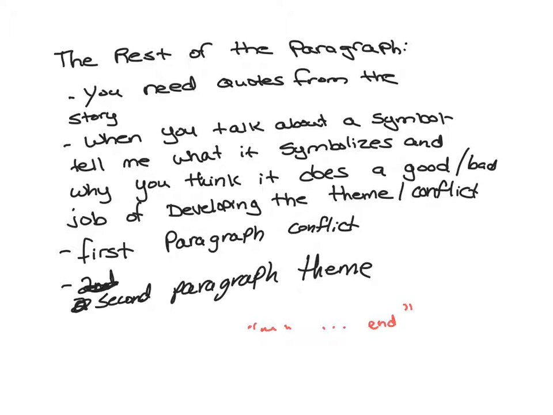When you talk about a symbol, you're going to tell me what the symbol is, like hemlock. And then you'll tell me what it means. It's a poison. And you would say, like, the use of hemlock, which represents poison, is used in a very good way to blah. Or even though he used hemlock, which symbolizes poison and death, it was not effective in showing the conflict. So you have to give me the symbol, and you have to give me what it means, because that is what I'm asking for in the prompt.